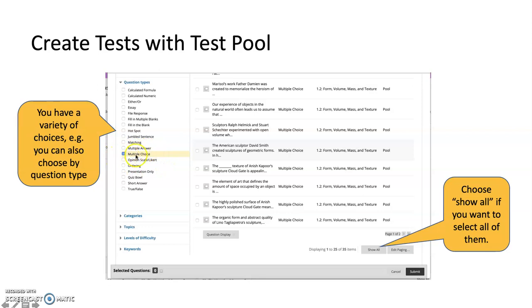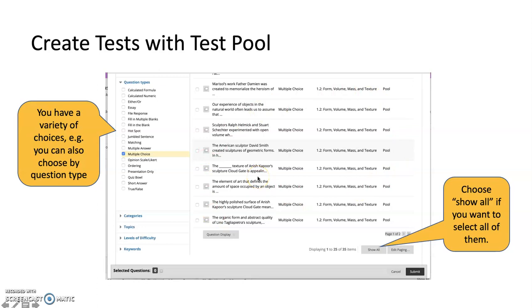Maybe you just want to have multiple choice and multiple answer questions. So in my question types here, it's all on the left side where you have the pools, where you can select the kind of questions from which pool and what kind of question types, categories, topics, and so on. And then the questions you can choose from. You set up your criteria, and then all these questions show up here.